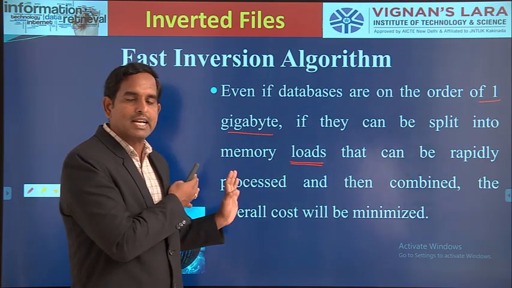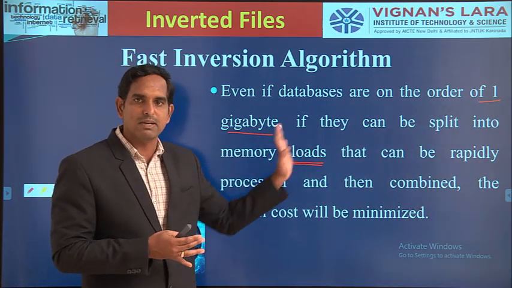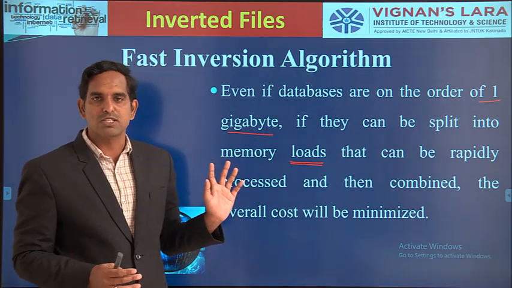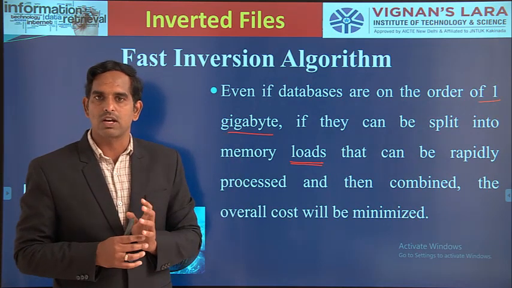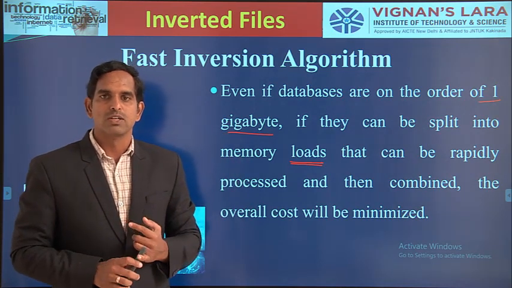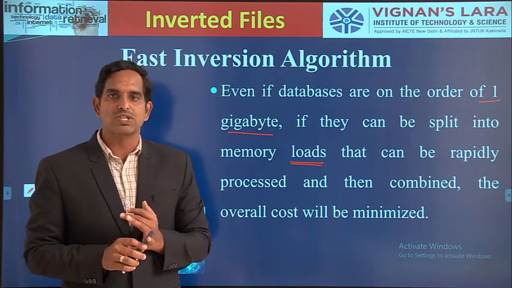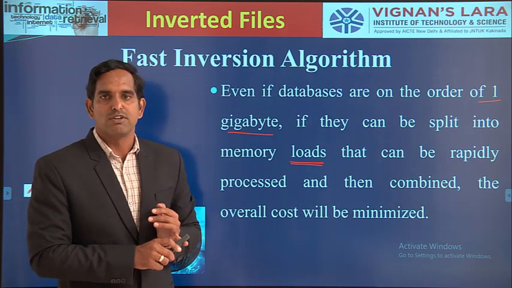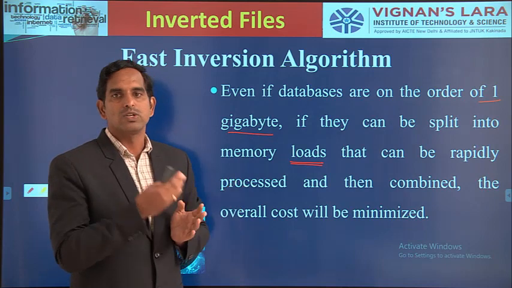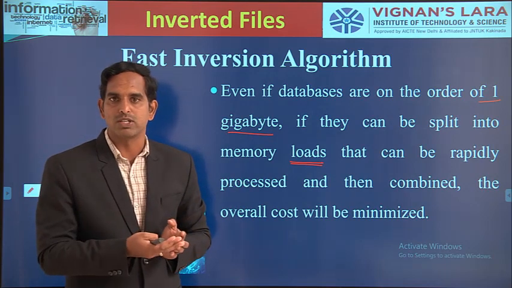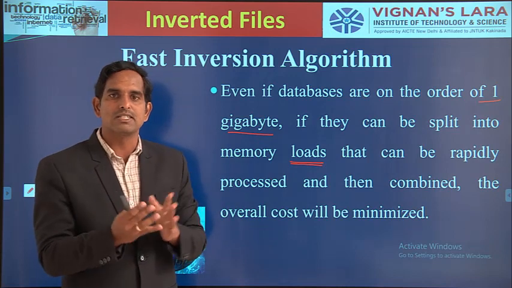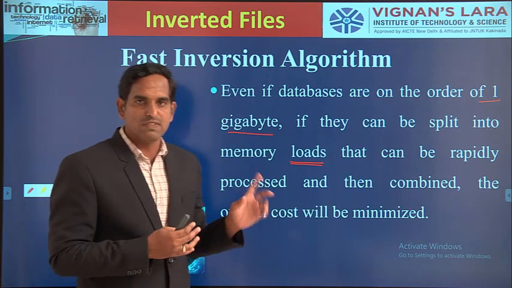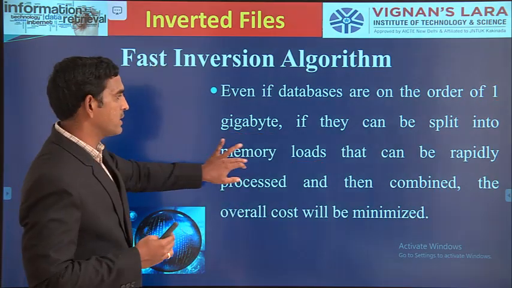Either it can be loaded directly into the main memory, or if you are having a larger database like this, you can break it down into parts and load it into the memory. Okay, that is the first principle which is applied in the fast inversion algorithm, having larger primary memories. So whenever you want to implement the fast inversion algorithm, your main memory should be larger. Based upon your implementation, if you are having larger databases, you need larger primary memories, so that even if you break down the databases, your primary memory should be able to load large amounts of data. So the first principle you have to apply is larger primary memories.